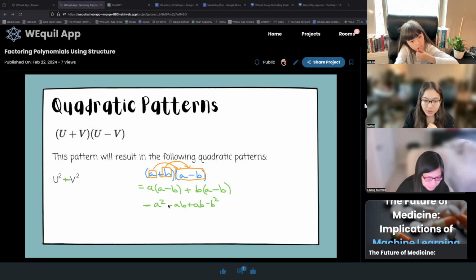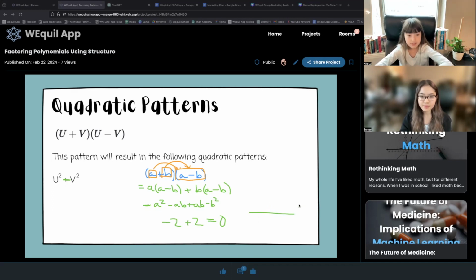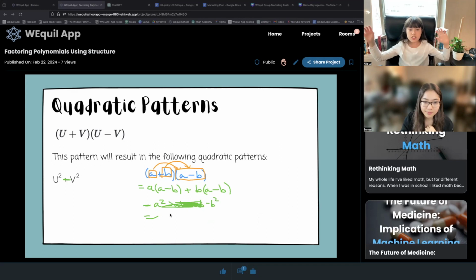But as you can see here, minus AB plus AB cancel each other out, right? That's like saying minus 2 plus 2 equals 0, right? Because you have minus 2 and then you're adding 2, which gives you back to 0. On a number line, this is 0, you go over to minus 2 and then you're going back, right? So if you have a negative of something and then you add itself, you get back to 0. Because of that, this cancels out. It doesn't mean anything. Just A squared minus B squared.